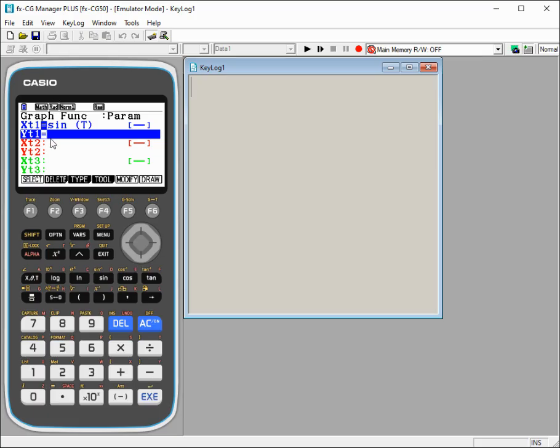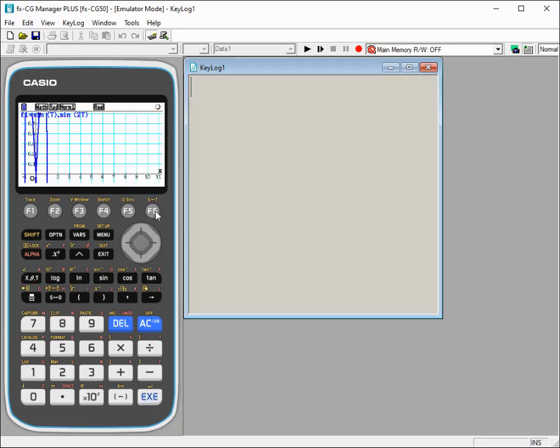It jumps to y. So here I define y to be sine of, I'm going to open a bracket and put 2t inside the bracket there. And at the minute, I have to press execute to come out of it. And once you press the execute function at the bottom left corner there, you press F6 to draw. Now, obviously, this is not the drawing that we wanted.